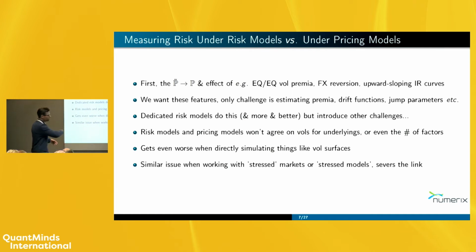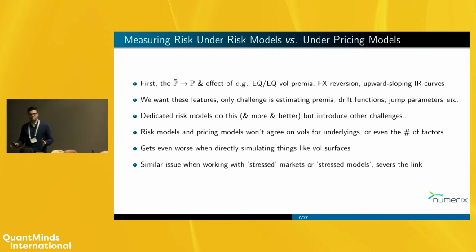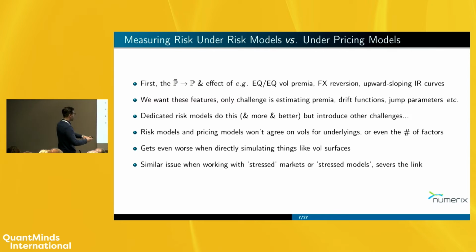We can use risk models which write all this stuff down exogenously. It's much, much more straightforward. Risk models will give us all of this, it will introduce all of these features, and calibration would be much more straightforward. They're more flexible, we don't care about tractability for pricing things and everything else. So in general, it's easier.